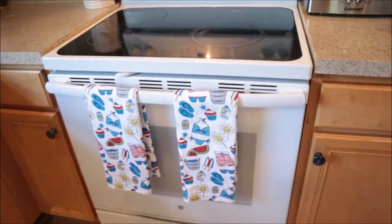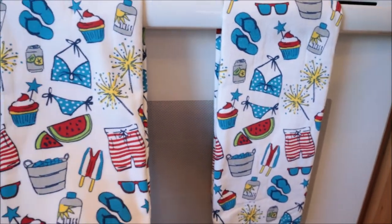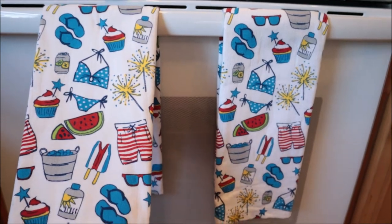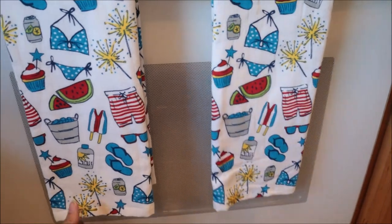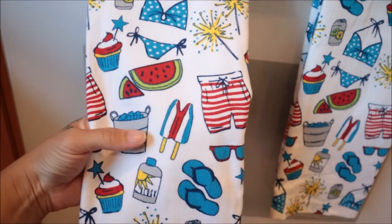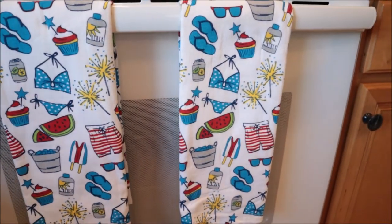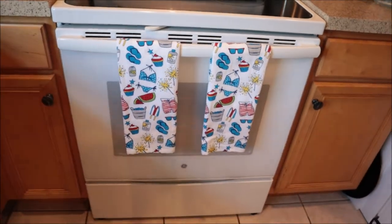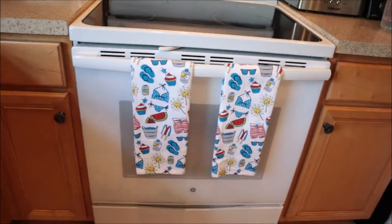The only thing I purchased this year for 4th of July was these towels — I got them from Marshalls for about $8, and it came with a pack of four. It came with these two pretty design ones and two plain white ones. Look at how cute these are — with the bathing suit, swim shorts, and popsicles. So stinking cute. When I saw these I had to grab them. I like to have pops of color when decorating, so I didn't want just plain red or plain blue — that would have been boring. We're extra over here.